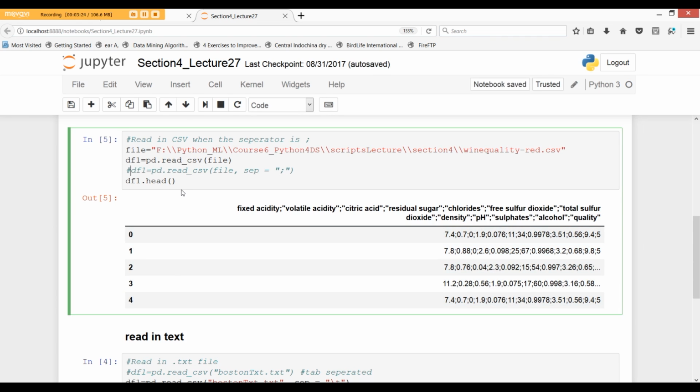So what you can do is pd.read_csv, because it is a .csv file, and then specify the separator, which is a semicolon. Now the difference is that when we don't specify any separators, it means the separator is a comma, which means that everything is separated by a comma.